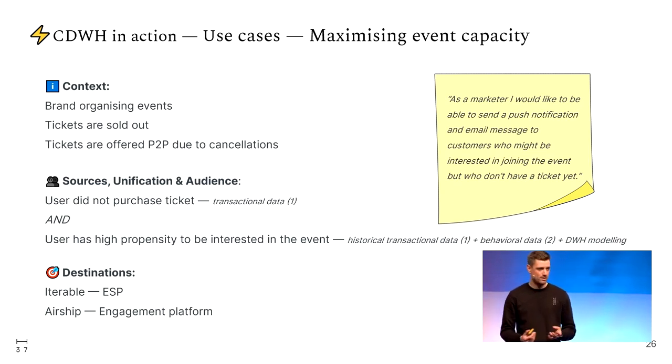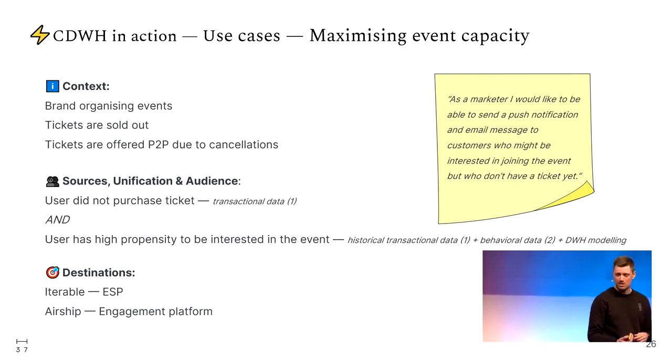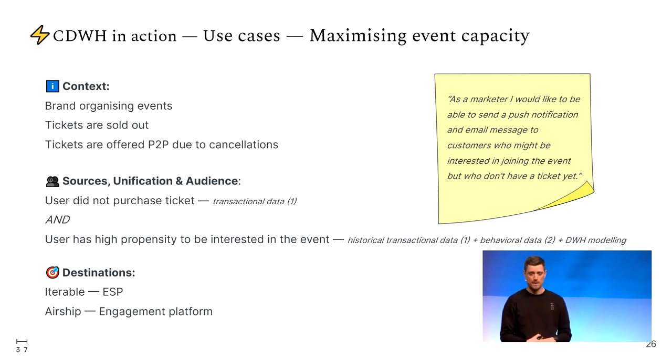If an event is sold out or a game is sold out, what we basically can do is build an audience saying: show me all the people who have a higher likelihood to attend the game but were not able to, and then we move that data into our own activation channels. Meaning in this case ESPs, I think we use Iterable for that, the email service provider, and we have push notifications that we're able to ship out through Airship. Which means that as soon as tickets enter the secondary market, we're able to activate those audiences immediately in an owned environment and not necessarily in a paid environment.